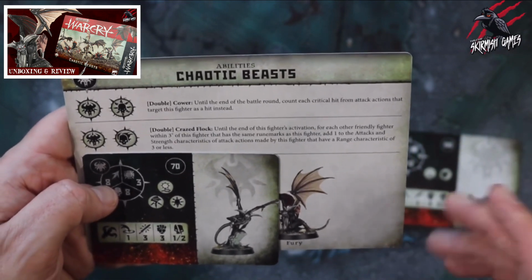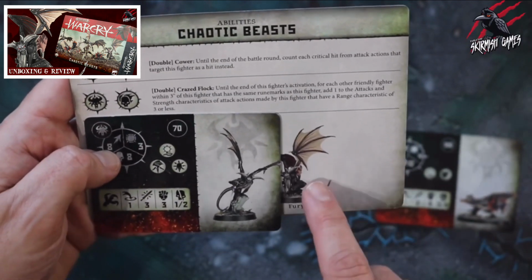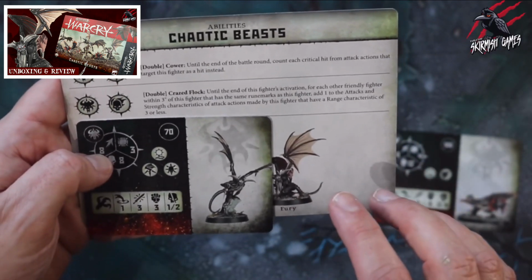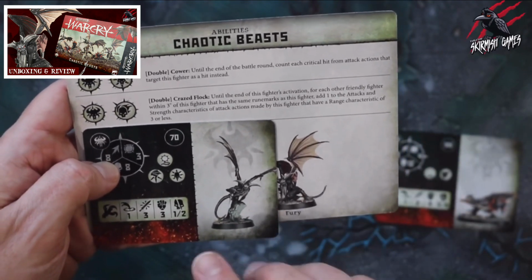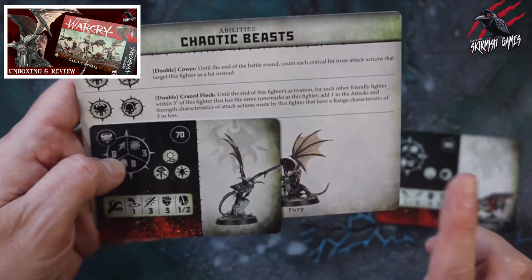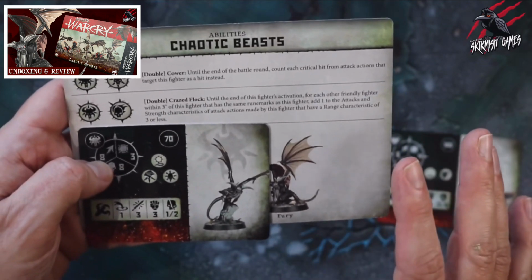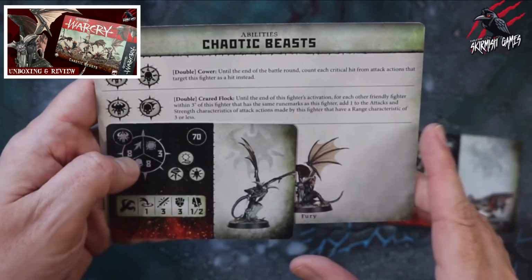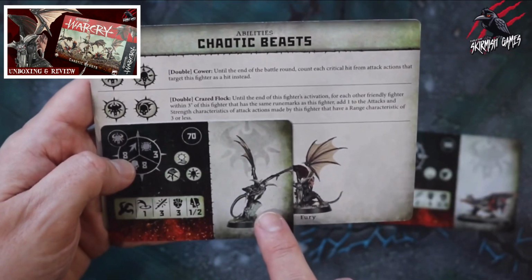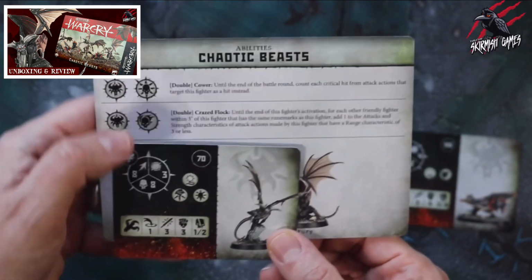So that's pretty straightforward. Until the end of the round, any critical hits that come in at this guy here are just going to be counted as normal hits. So that's really good. They're going to be pretty annoying if there's 6 of those attacking you and you've got your big guys dealing out crits, but they're only going to count as usual normal hits. They're going to take some taking down, and they've got 8 wounds, which doesn't sound a lot, but if you can't roll crits against them, then they're going to be pretty annoying, really.